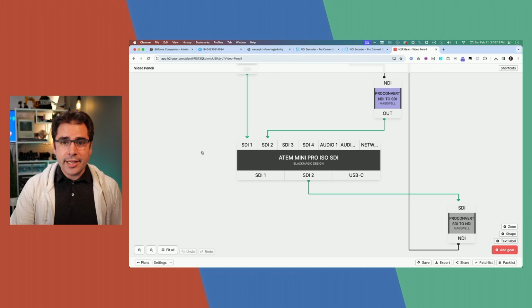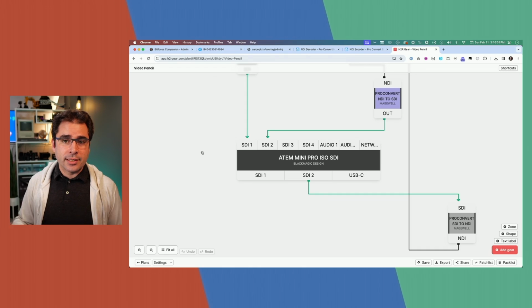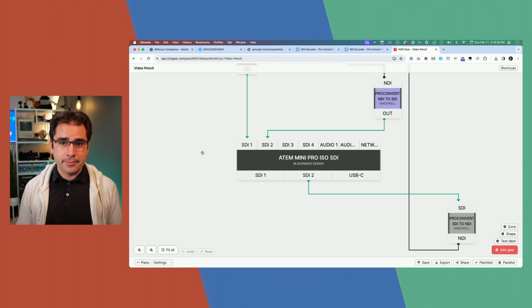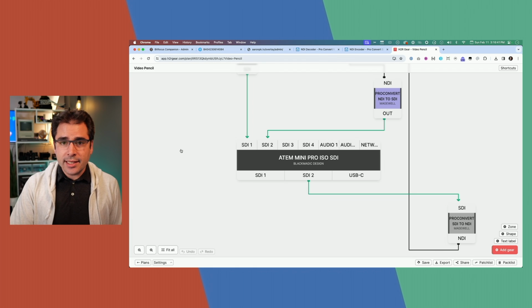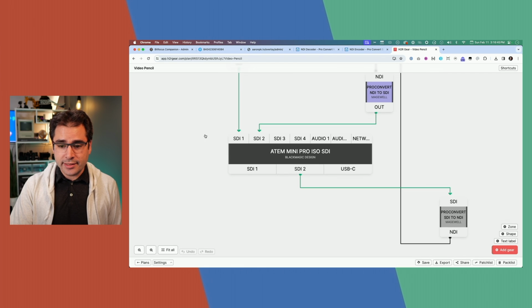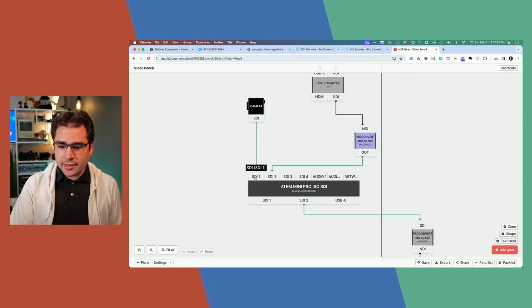We'll quickly go through the diagram of how this is all set up. Now, this is a little bit of a simplified diagram because I actually have a pretty big ATEM back there, but it's all the same concepts. This will work just as well with an ATEM Mini as it will a 40 input ATEM. In this example, I'm using the ATEM SDI Pro ISO because the SDI inputs mean we can use SDI devices, and it actually has two SDI outs. So I might use one for a monitor, and then the second one is what we're going to use for this setup. So first, we've got a camera plugging into SDI 1.